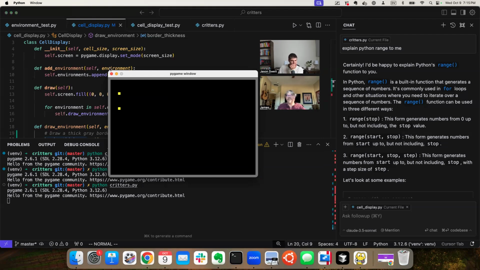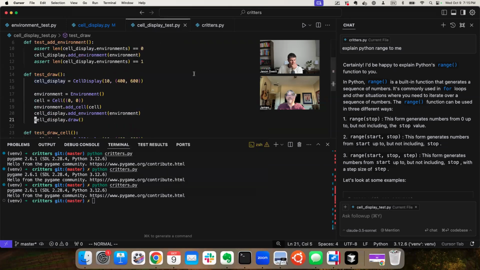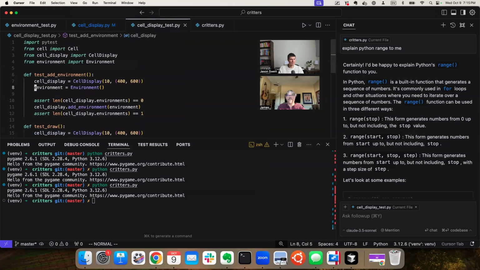So let's make it that way, and think of how we can write tests for that. We could have something called environment height.